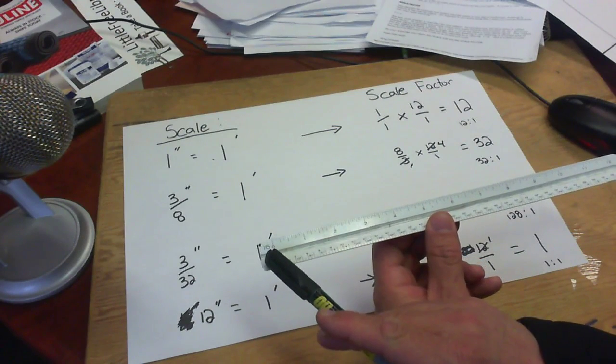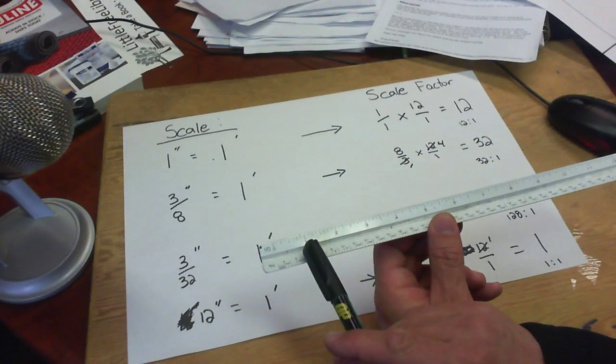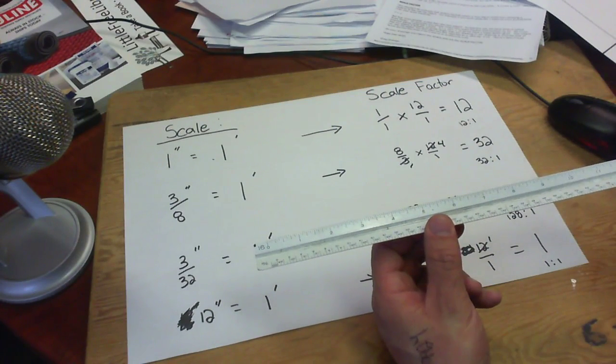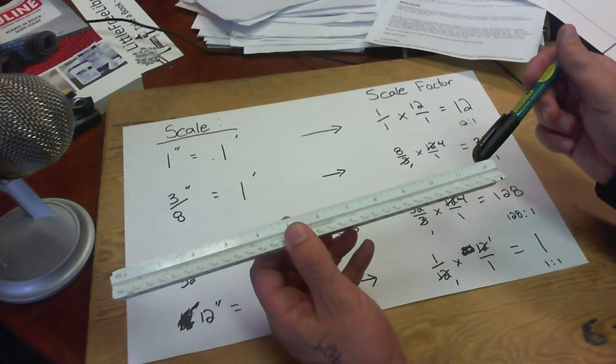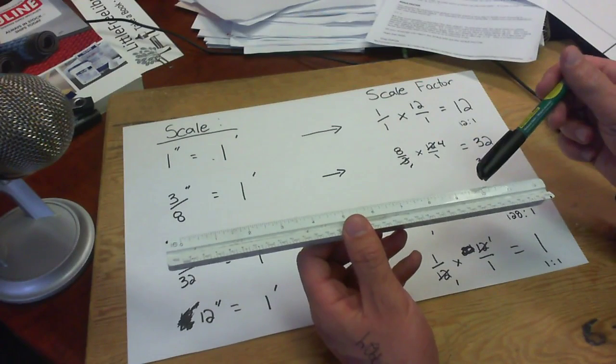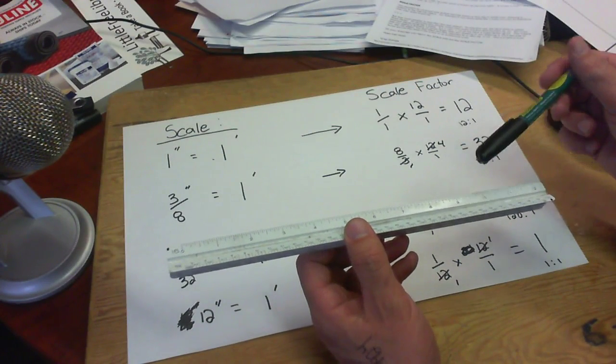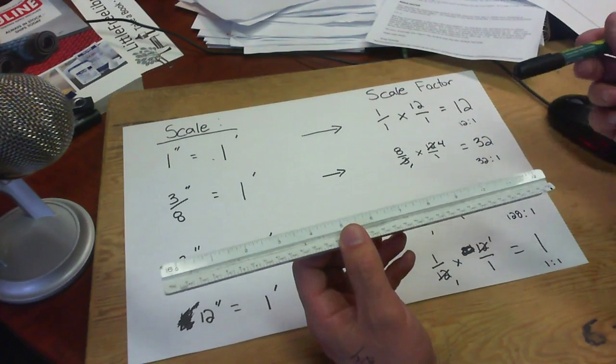Okay, and remember I said that there was kind of an exception with the 16 scale, because in the 16 scale 1 inch is actually equal to 1 inch, not 1 foot, and actually 12 inches is equal to 1 foot. And remember, that's just a ruler. That's what we call the true scale. Okay, so there's actually no, it's just a 1-to-1.